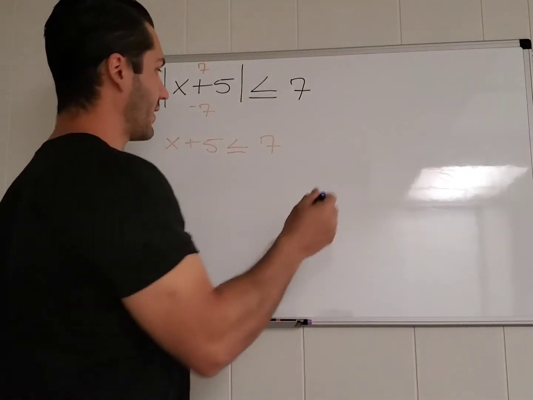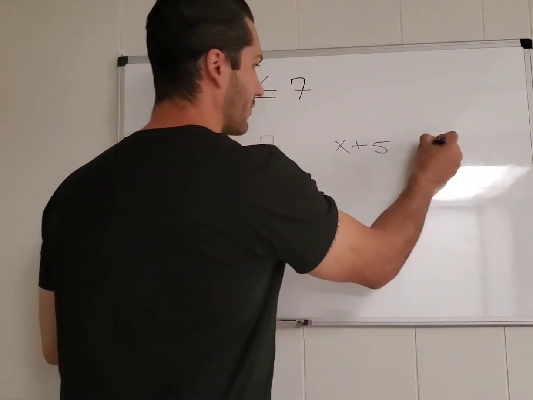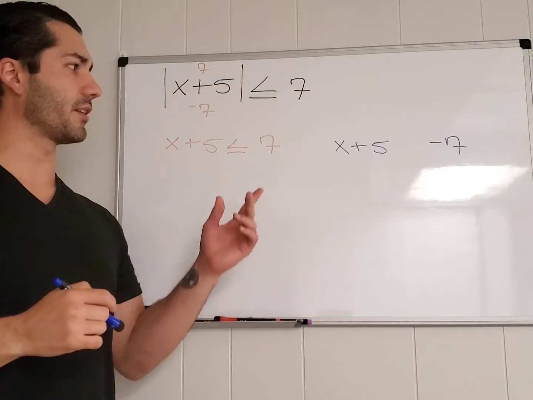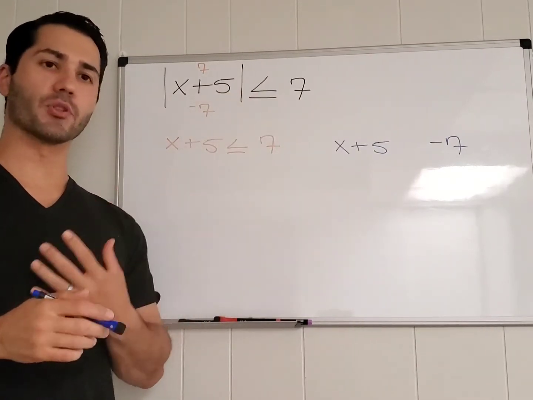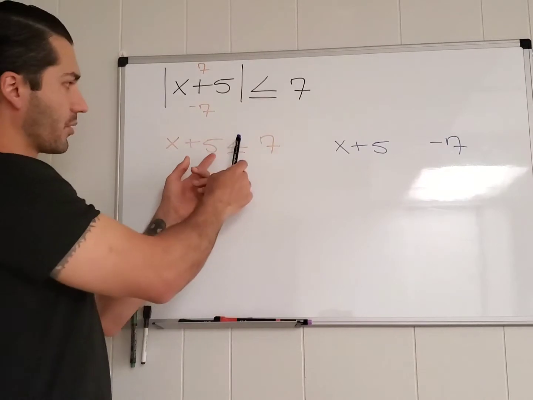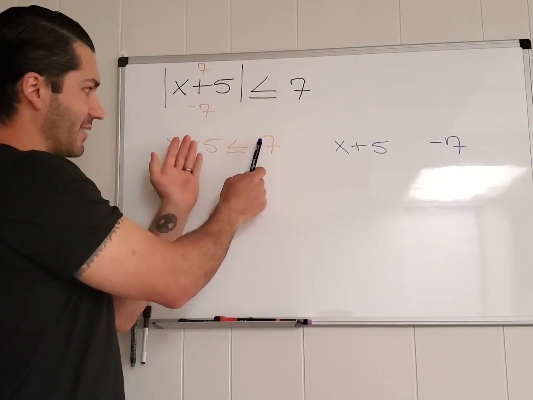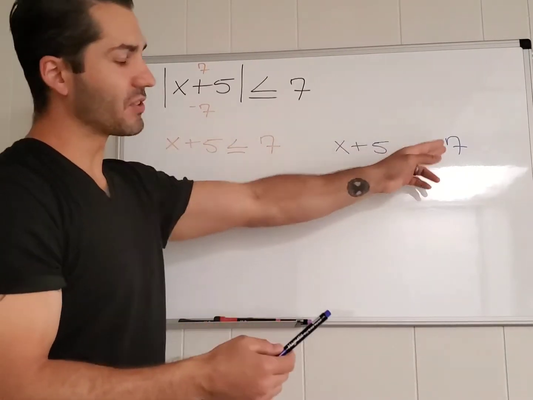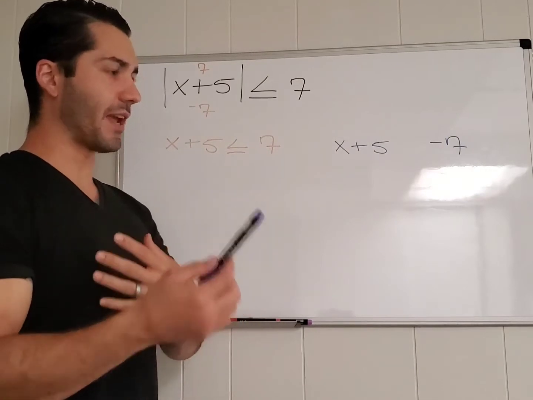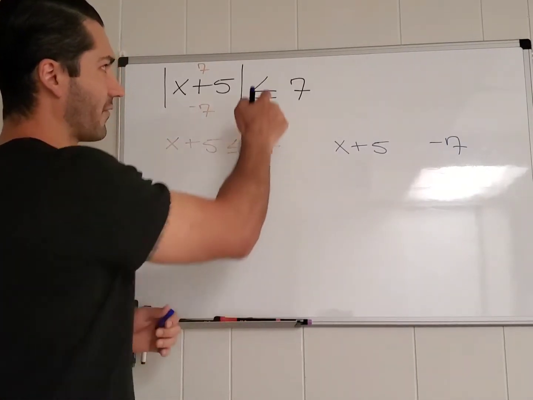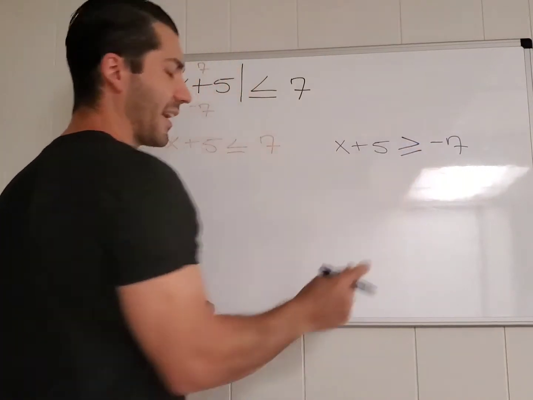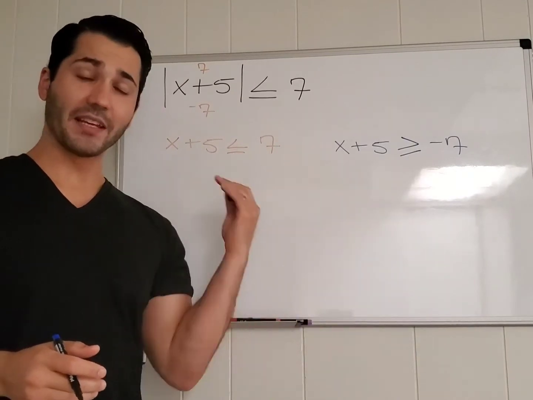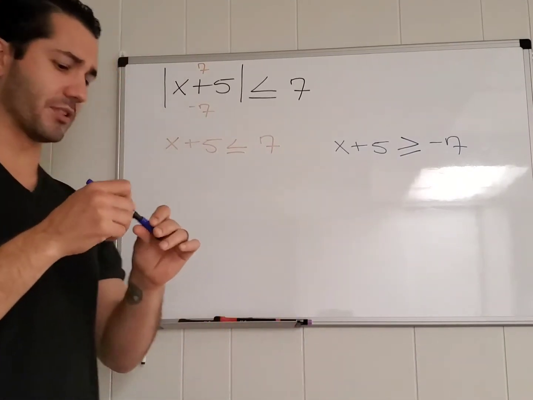When you solve for the negative, x plus 5 for negative 7, the same reason you had to flip the sign when you divide by a negative is the same reason we're going to be talking about this. With negative numbers, the numbers work a little backwards. When you want numbers smaller than 7, that's numbers like 6, 5, 4. With negative 7, it's all reversed. Remember, numbers that are smaller than negative 7 are going to be kind of flipped, so we have to flip the sign. Because negative numbers, remember, negative 5 is actually bigger than negative 7. Negative 8 is smaller than negative 7, so everything's going to be a little backwards again. It's the same idea.